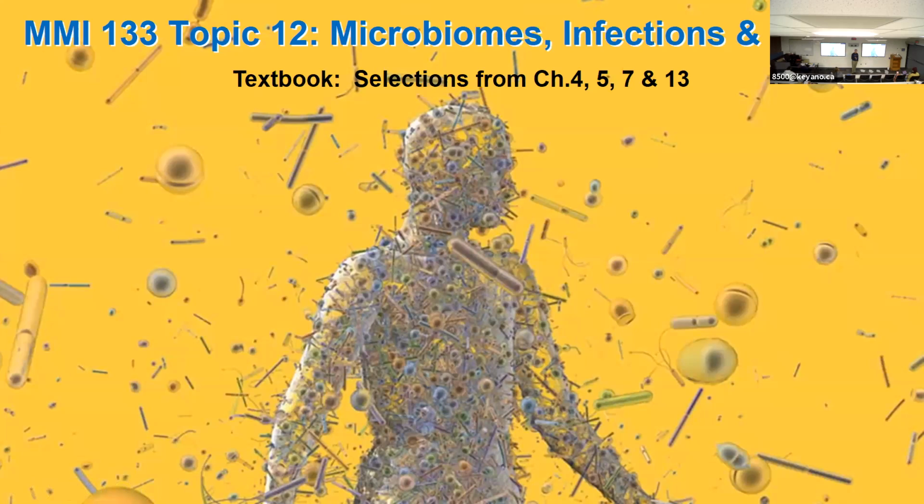Topic 12 is kind of a combination of things. It's one of those units that every year I'm like, should I make it two topics or one topic? We're going to talk about microbiomes, which is the bacteria that live in and on us. And we're going to talk about infections and disease, which are kind of intertwined, because, as I mentioned earlier in the semester, the question is why some of these organisms make us sick and sometimes they don't. So this is the question we want to answer in this unit, about pathogenicity and virulence, infection versus disease, all sorts of things like that. So we're going to start off talking about microbiomes.